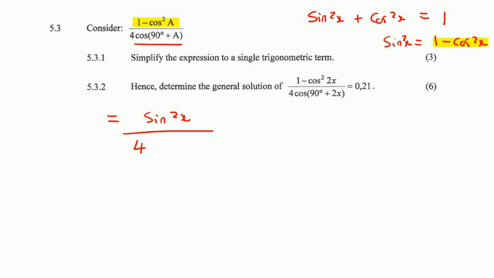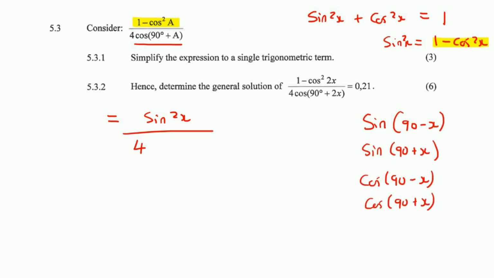Now remember, there are 4 cofunctions that we need to know. So they all become the opposite. So this one just becomes cos x. This one becomes cos x as well. This one becomes sin x. And then this one's the weird one. This one becomes negative sin x. This cos 90 plus, that one becomes negative. And that's actually the one that they gave us here, the sneaky people.